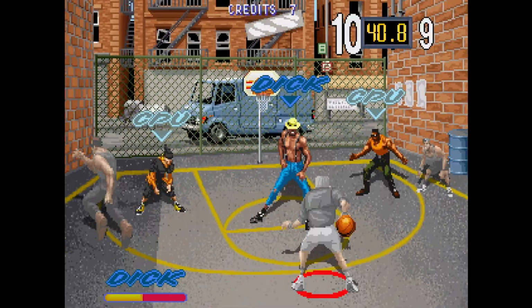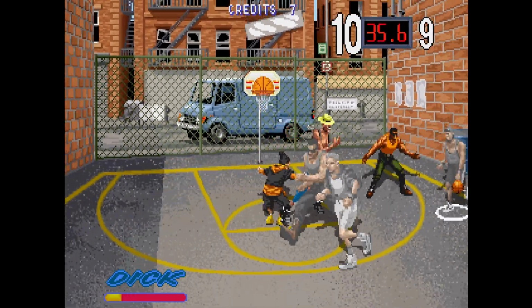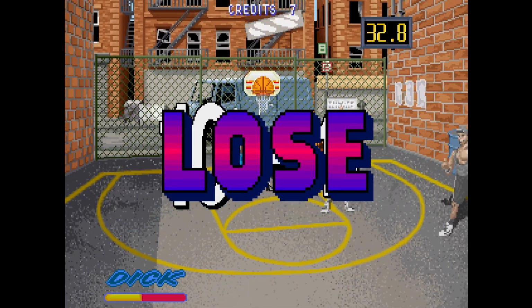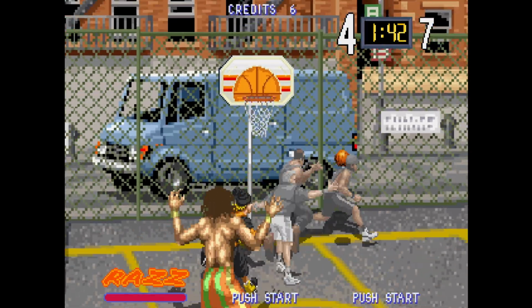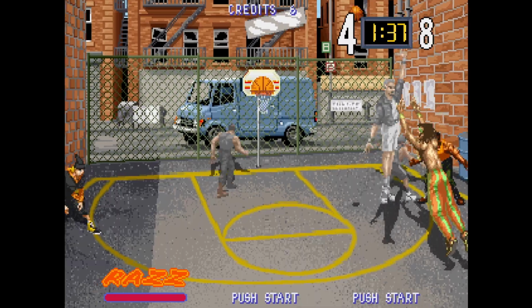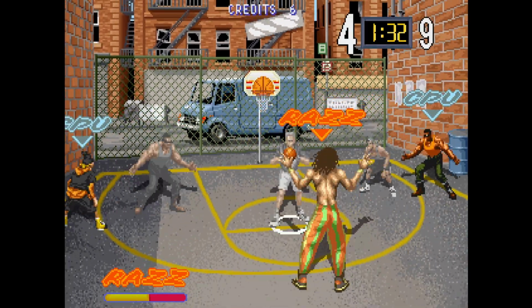And you'll see here that I've got a 10-9 game. I just need one more point to get it done, but of course the CPU is just going to be able to sink that shot. That always happens. If you're 1 point away from winning and they need 2 points to beat you, 10 out of 10 times I just watch them sink the shot, and for some interesting reason, after you use a continue, the other team seems to get even better.